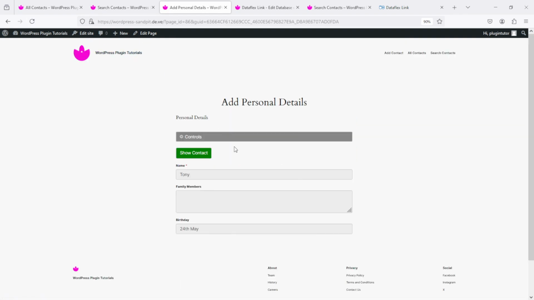Now this just shows a link between two items. What if you want an item to link to more than one item? Well, we'll go through that in the next tutorial.